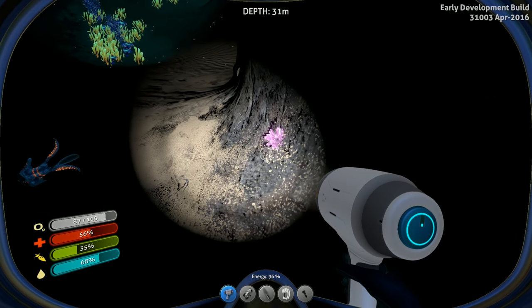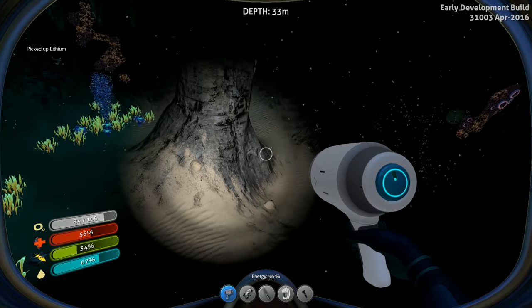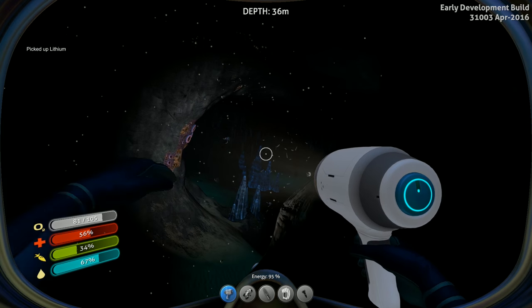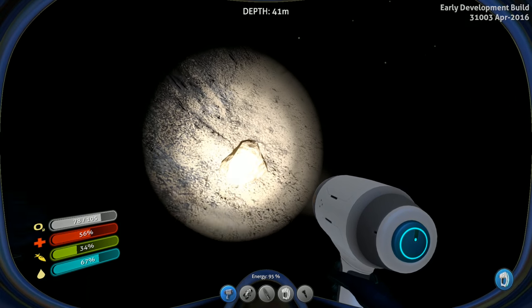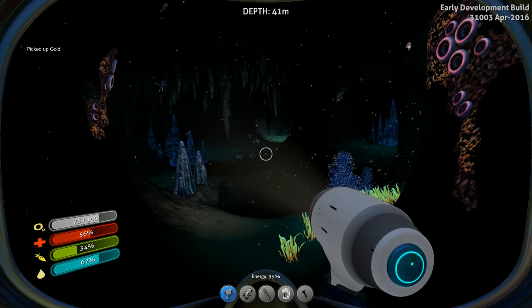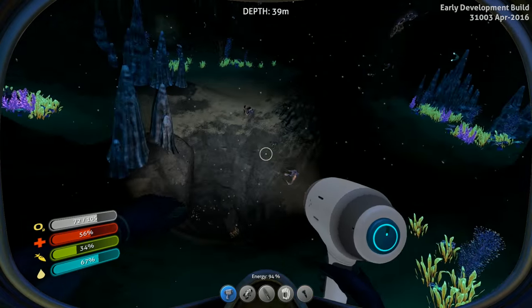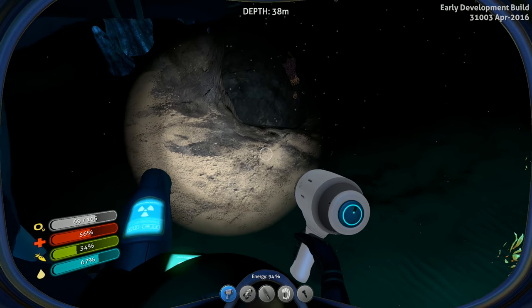Oh, hello. Lithium. I'm going to need you eventually. I also need stalker teeth for enameled glass, which is going to suck. Actually, you guys said it was pretty easy to get that. You guys said that I just bring scrap metal over and it will produce them right away.